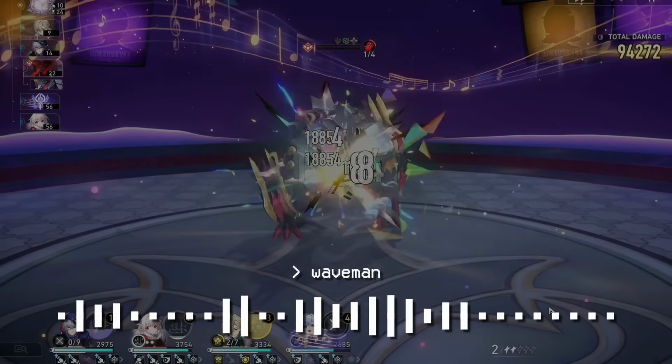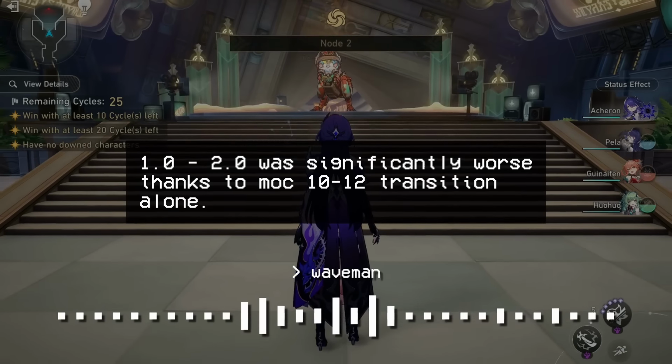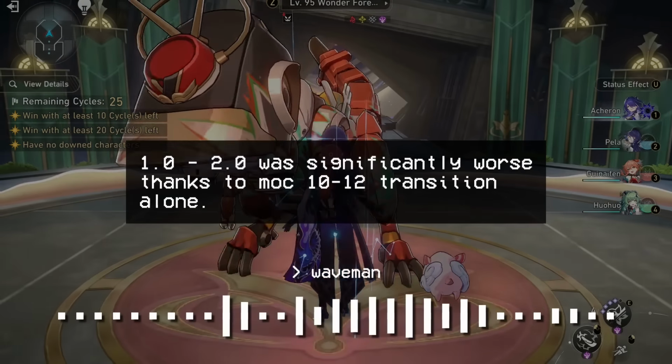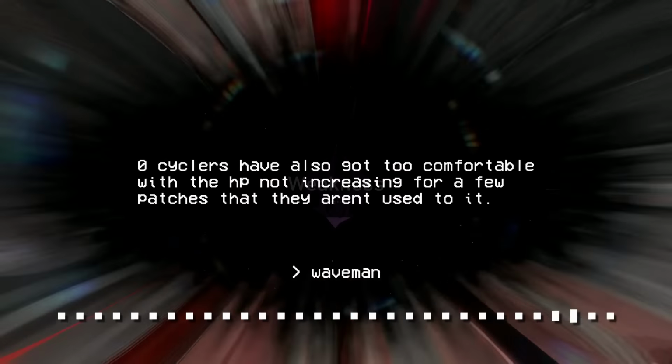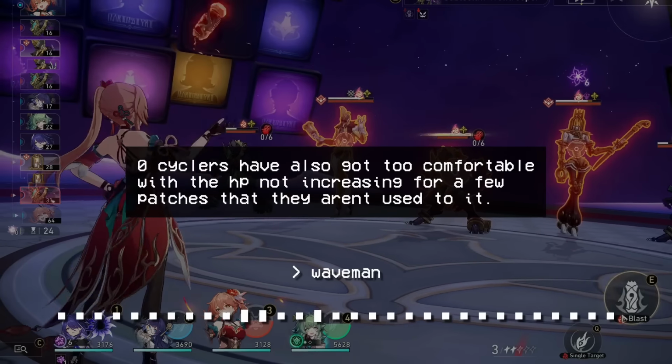I want to remind people that 1.0 didn't even have MOC 10, so the HP spike there was a lot worse. 2.0 to 3.0 is a lot more manageable just on that fact alone. And honestly, a lot of the criticism comes from zero cyclers who have gotten complacent to the HP not increasing. This is absolutely normal in the gacha space. In fact, probably not aggressive enough.